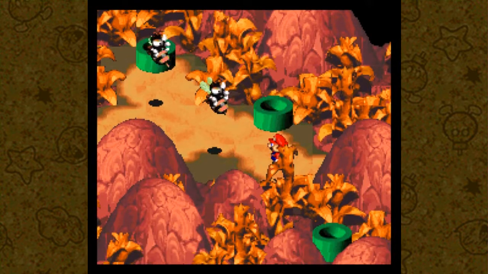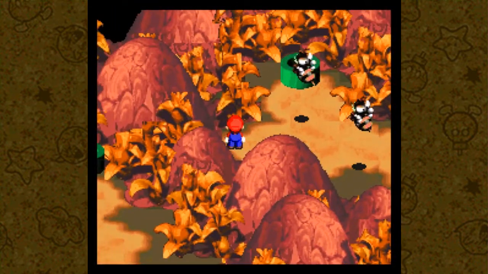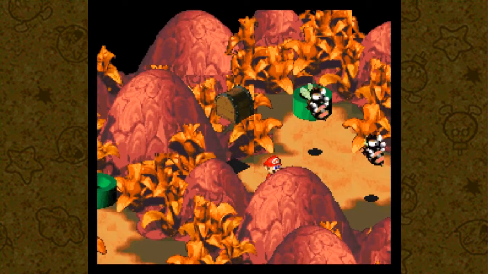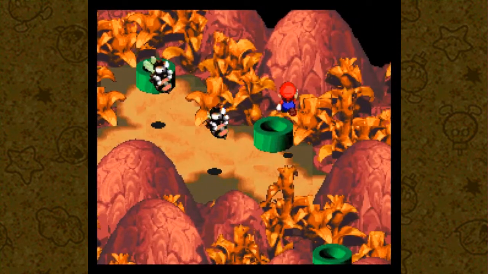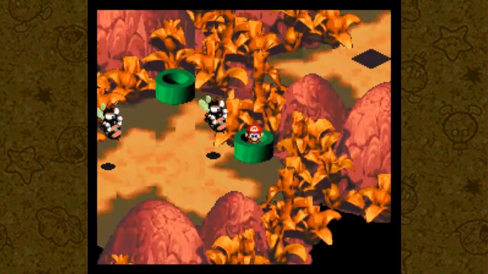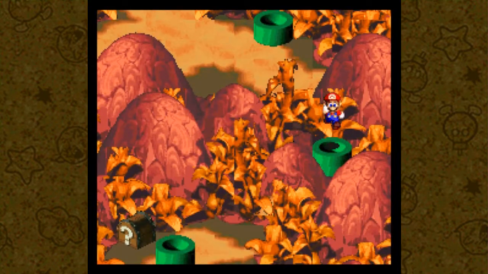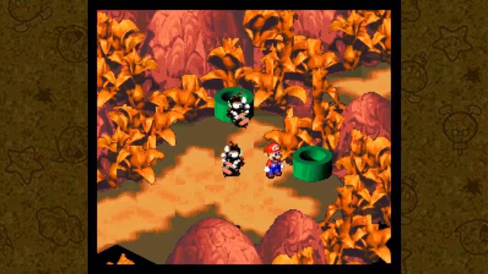Now, in this room here, I want to go over here. I believe it's here. There it is. We got a frog coin. Now, I want to see if that other pipe actually leads anywhere. I don't think it does, but I'll have a look. No, I didn't think it did. As I was trying to say, very much got just a whole mess of pipes here.